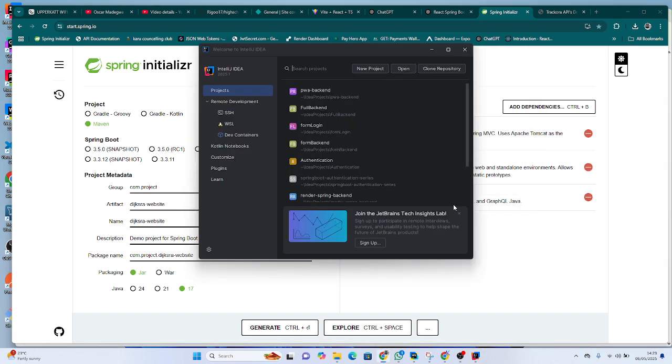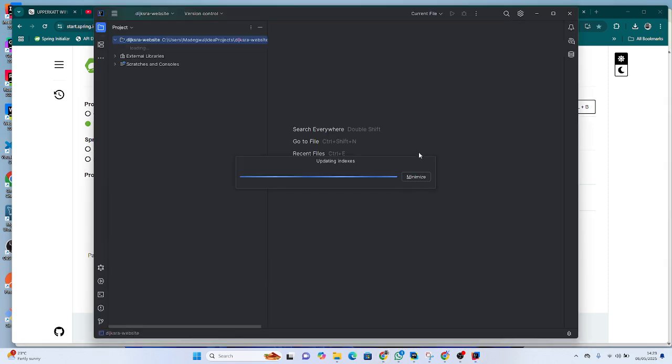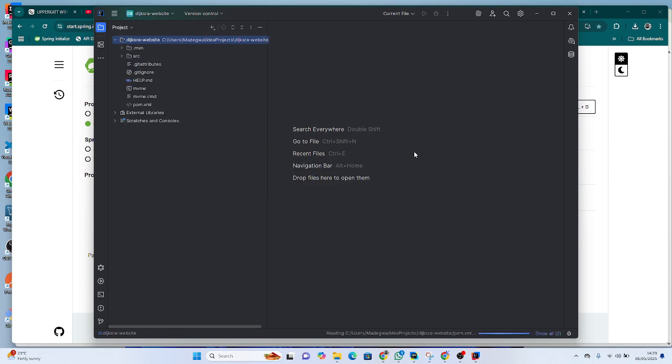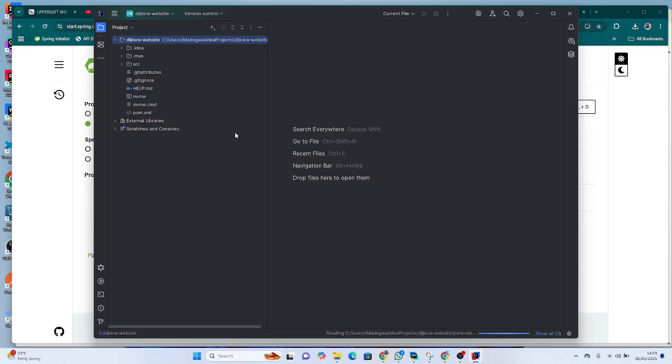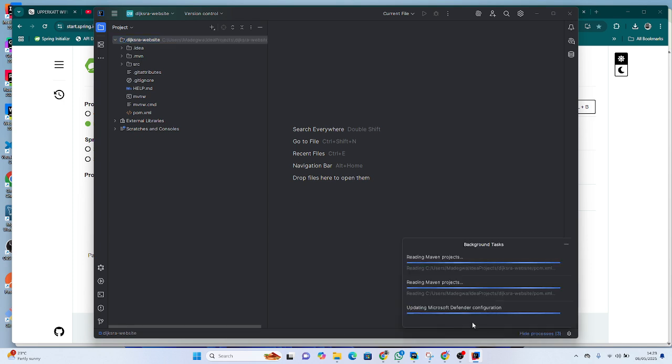Then I select the folder, and it's going to open the project. As you can see, it's going to tell me to load the project, and it's building. I can exclude the folder from Microsoft Defender. Yes, after I'm done with that, it's going to be reading.